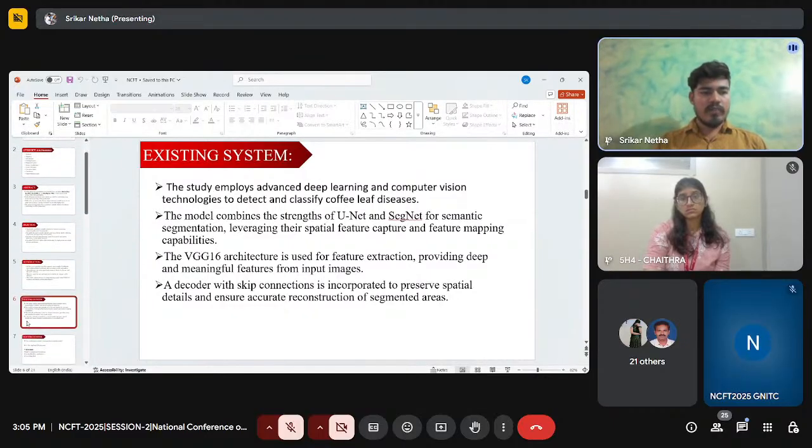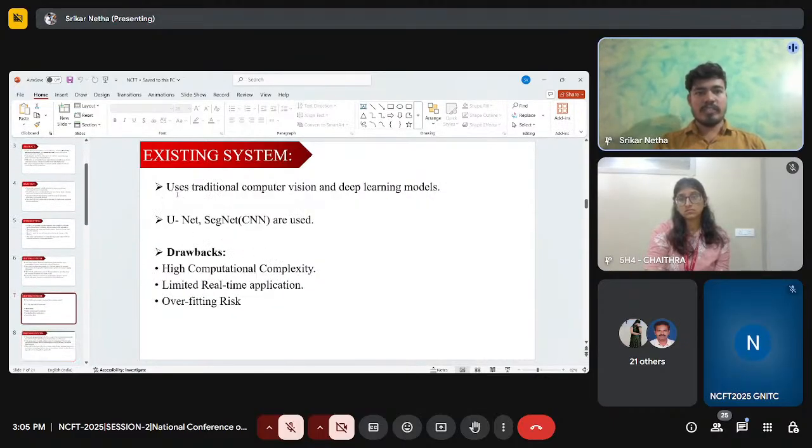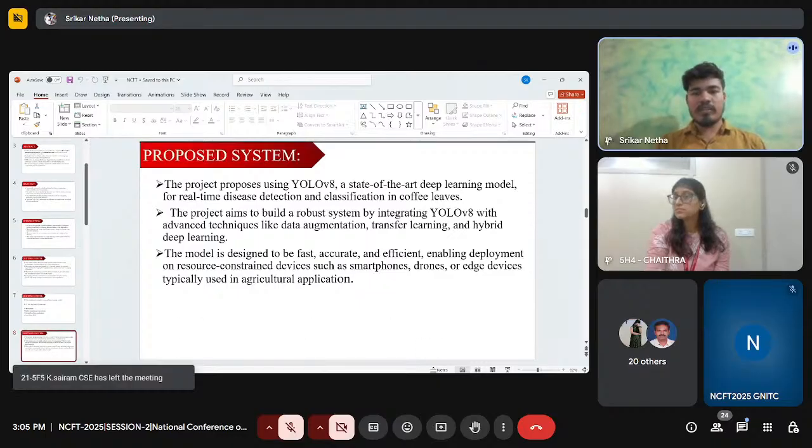The existing system also uses CNNs, as we know. The drawbacks of this existing system are that it is very complex, limited for real-time applications, and carries an overfitting risk. The proposed system will be explained by my teammate Archana.